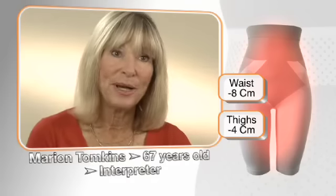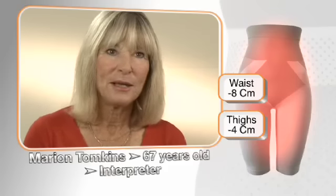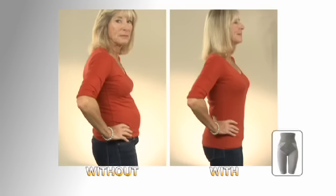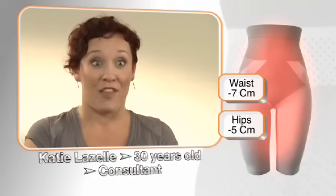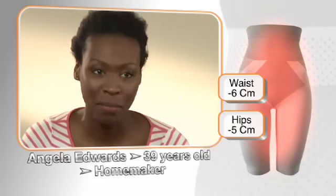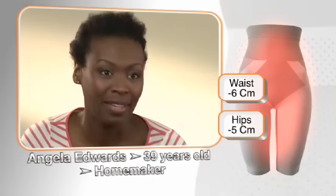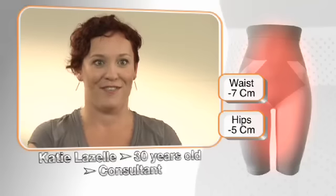I've got a black satin dress and when I put it on, it's quite tight and I noticed a lot of underwear marks and a few bulges. But when I put the panty on, it was incredible. It made everything so smooth and the dress looked fantastic. It was wonderful. I've already said great things about the fabric, but in addition to all this, it's really breathable. So no matter what temperature it is outside, I'm able to feel super comfortable. This fabric is amazing. It works to minimize your cellulite, your dimple skin, and it shapes you and slims you at the same time. I absolutely love it.